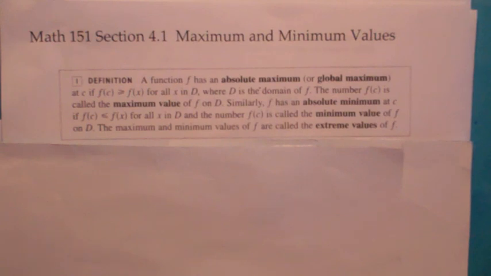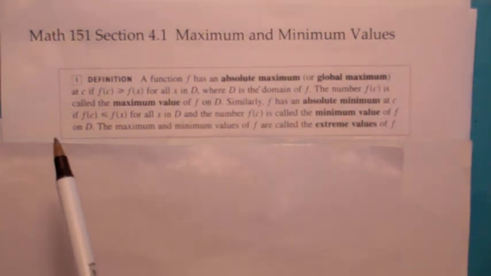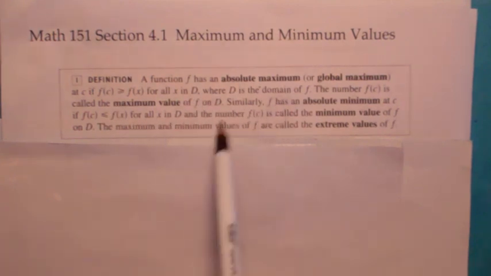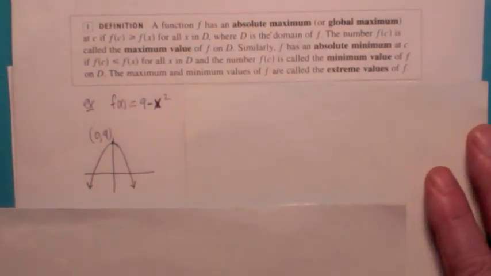What I'd ask you to do here is to read this section very carefully, and especially the definitions and properties in this section. And what I want to do in this video is show you how they fit together. The first definition says a function has an absolute maximum at x equals c if f of c is greater than or equal to f of x for all x in the domain of f. And so it's important whenever you ask yourself if something's an absolute max, you have to look at the entire domain of the function. So look at this first example.